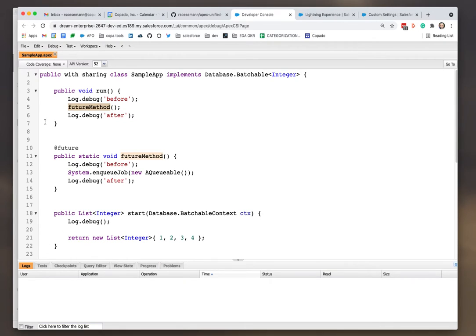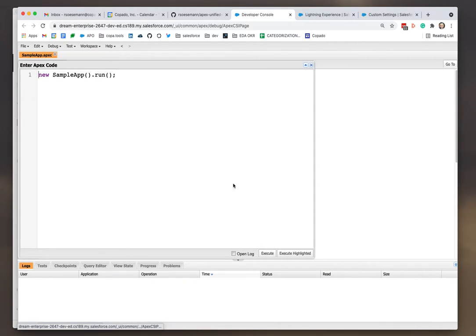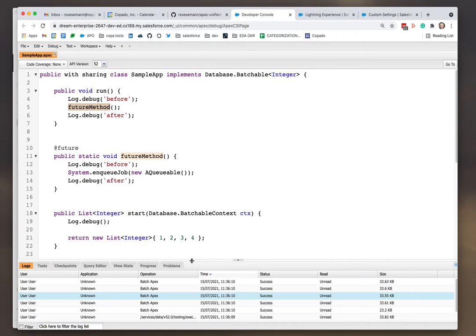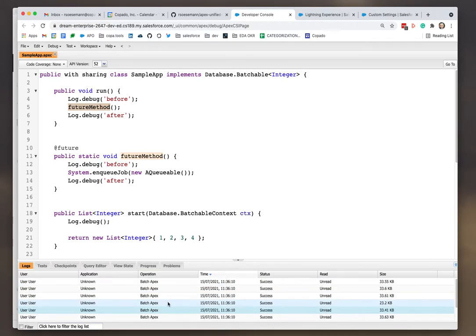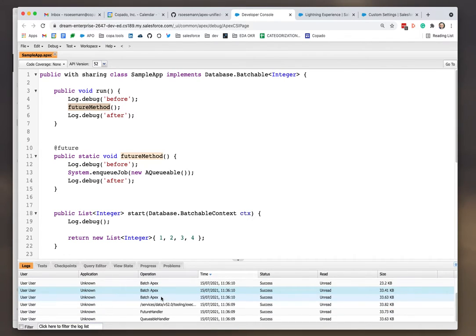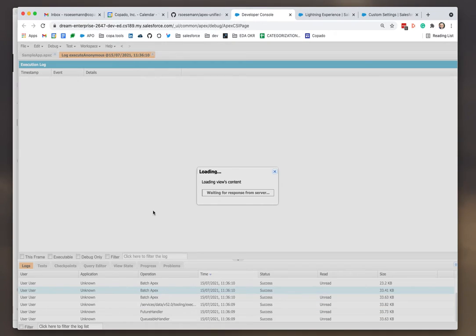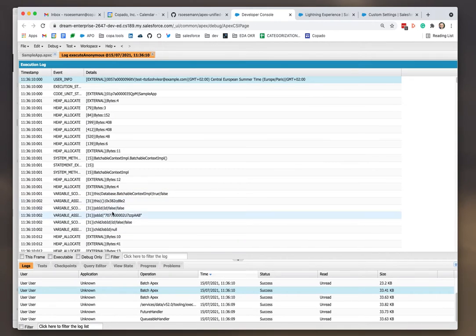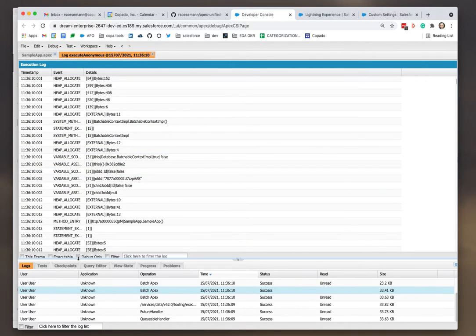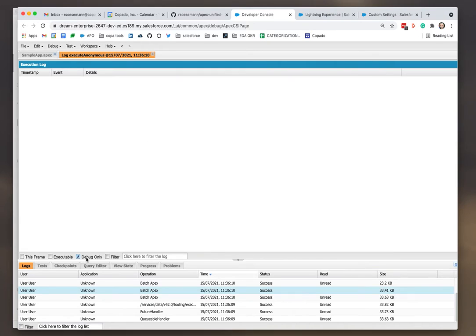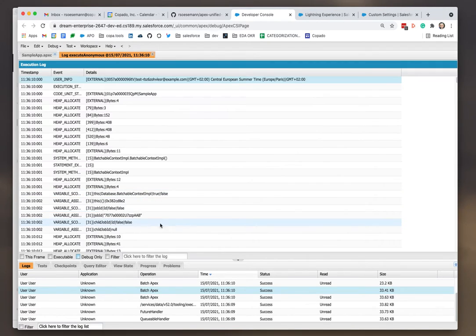Let's just look at my log. When I run this app, you see that I get a ton of logs. And so it's not easy to actually see what's going on in which order, and then you have to look in the lines of the logs to actually find your output.